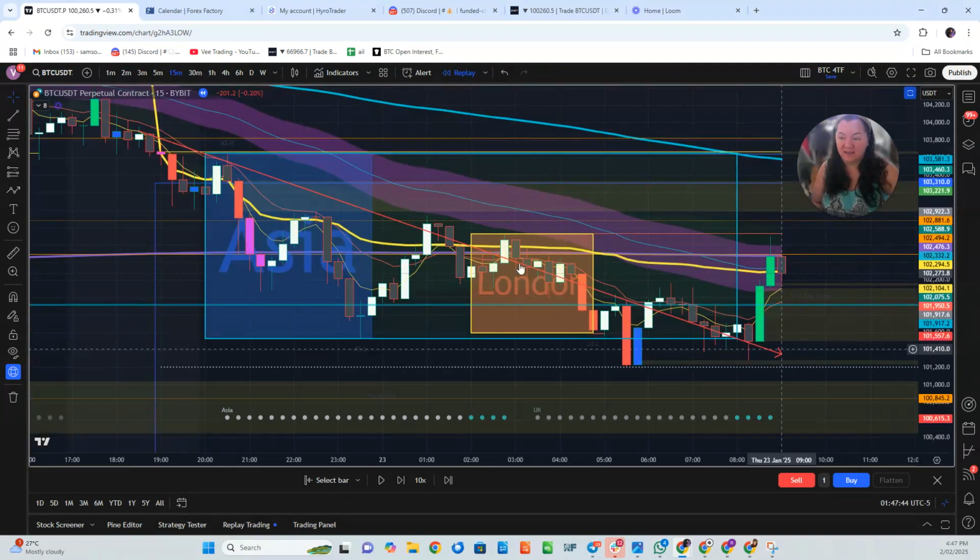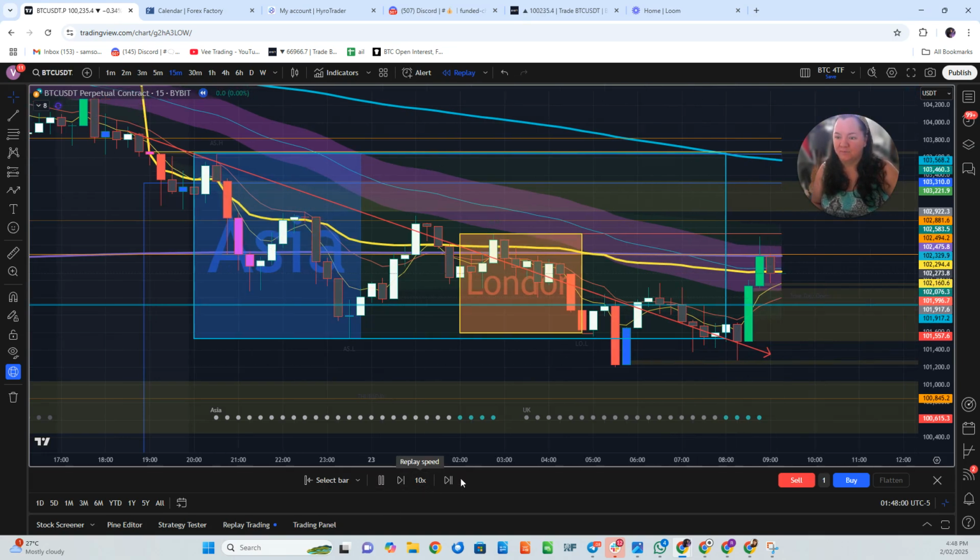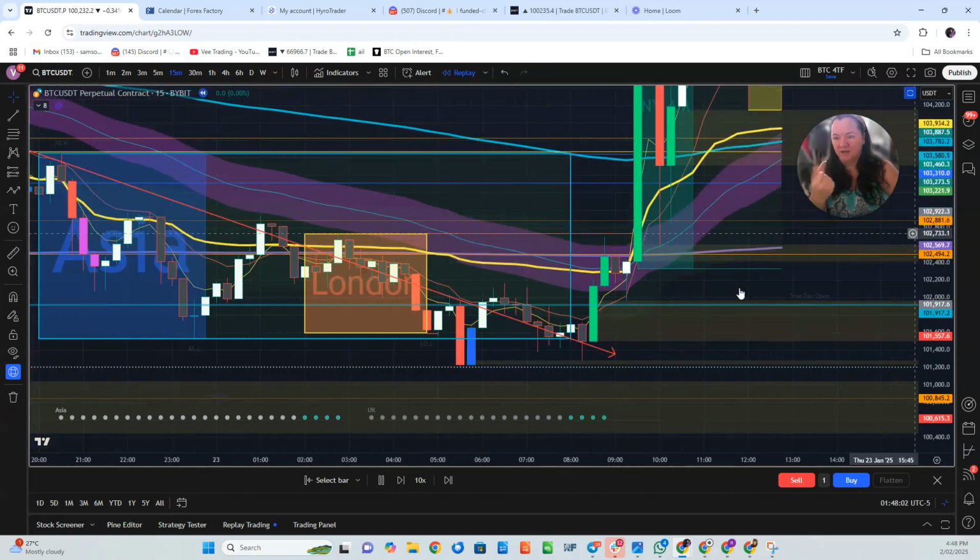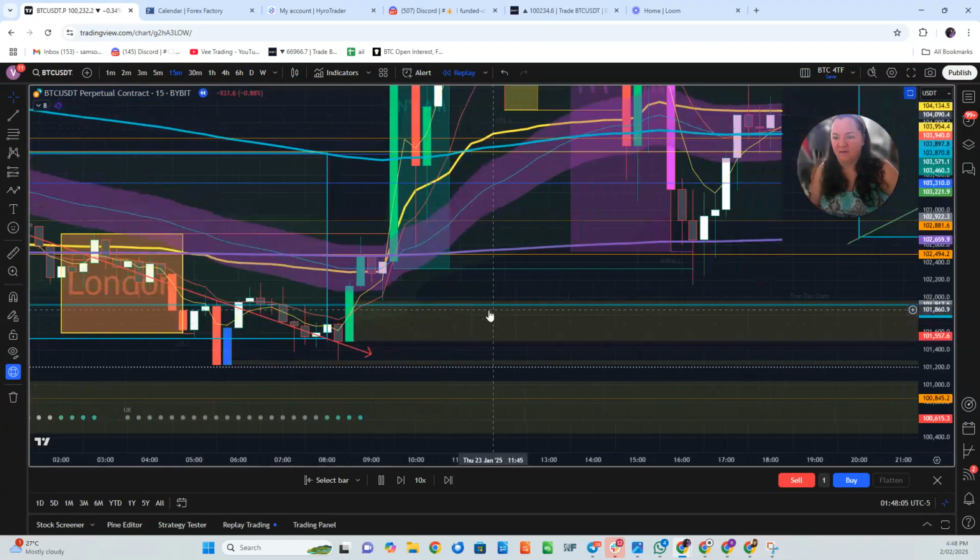But what you actually see is we get a fake out breakout with our colored candles breaking the Asia low. So this is my sign, okay, this is probably going to reverse here. And then what do we get? We get a bounce off the top of the trend line with green candles. And then there we go. So this was actually a great London fake out. And then it continues on.